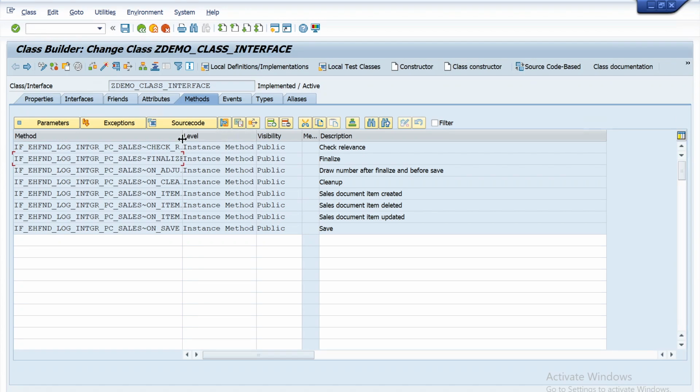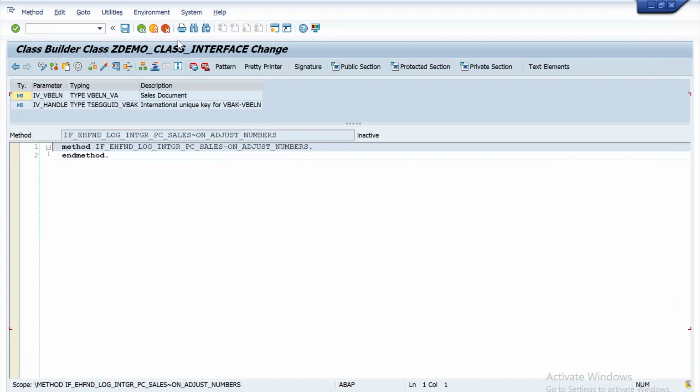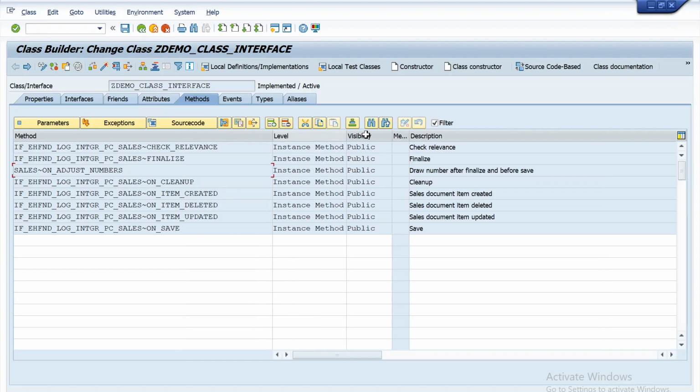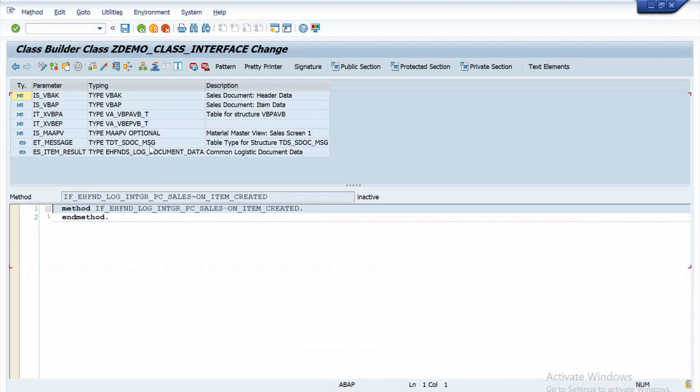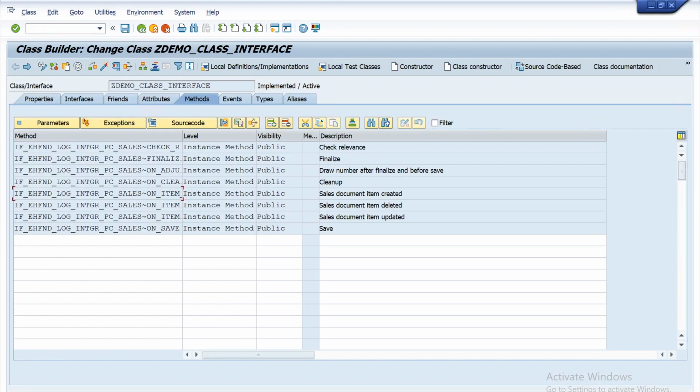So like this, you can create implementation for an interface method. Double click on the interface method and create your implementation. Write your functionality. Right. So here all methods are displaying, right? Methods with implementation and without implementation, all interface methods are displaying. I think we can use the filter option to display methods only with the implementation. I don't know why it is not filtering. Looks like it has created implementation for all methods. If you see, when I implemented one interface method, it created implementation for all the methods, right? But there is no code, but implementation is created. Empty implementation is created.